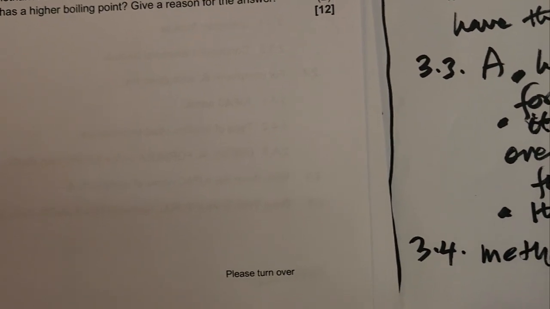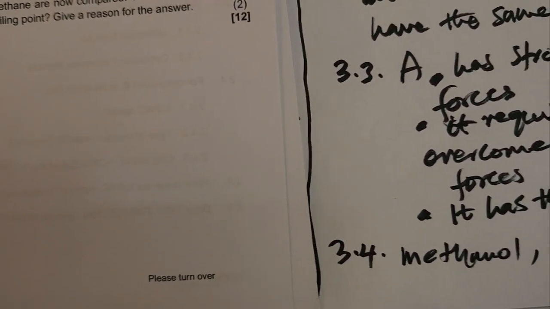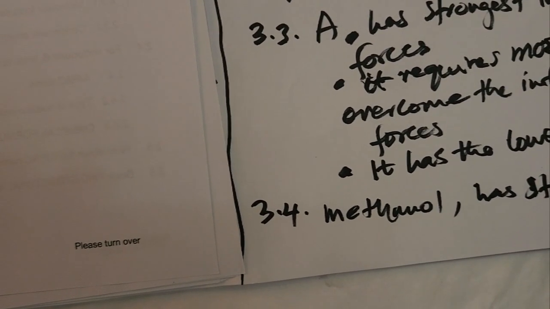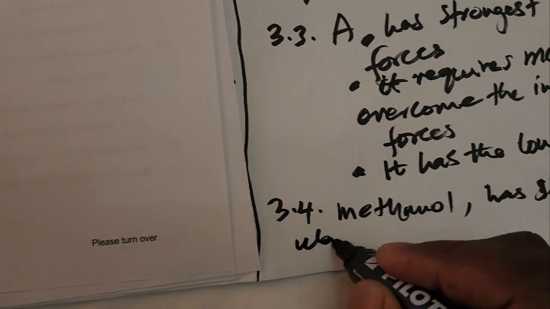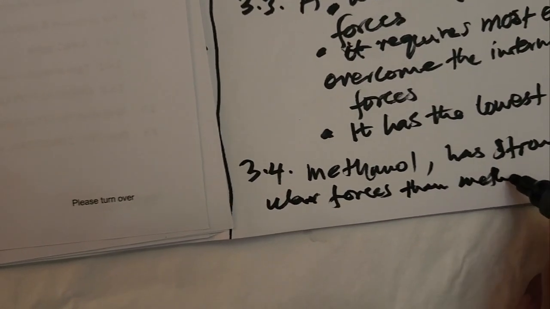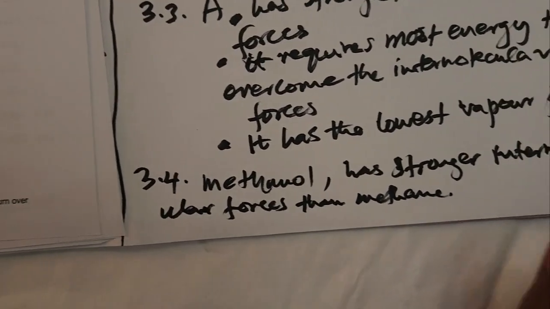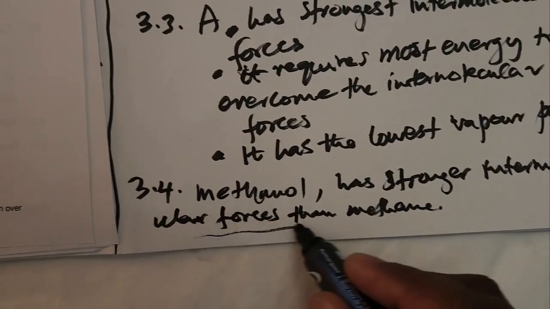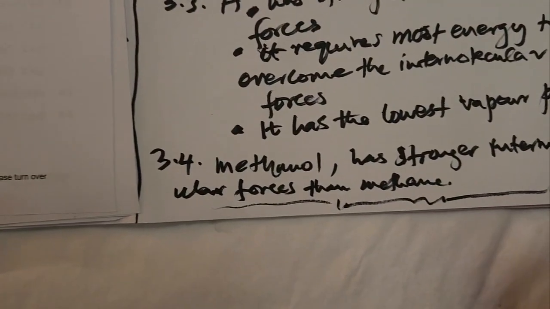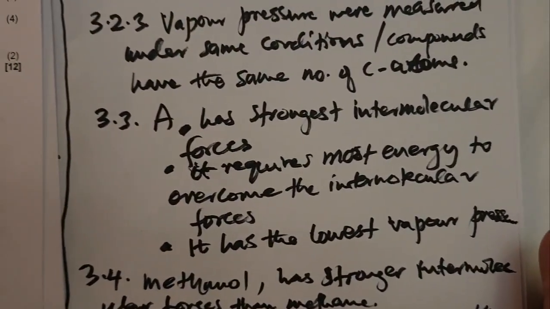And then the reason will be that it has got stronger intermolecular forces than methane. Or you can say because it has got hydrogen bonds which are stronger than London forces in methane. So in this case we have got that option again. Or its molecules require more energy to overcome the intermolecular forces than in methane. So you'll have such options in this case. Very nice question, which has got a lot of options as well.